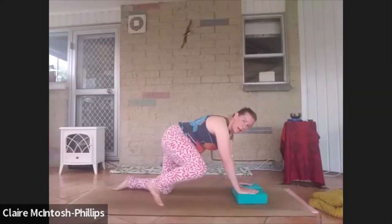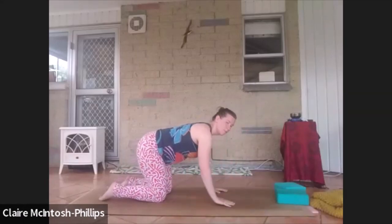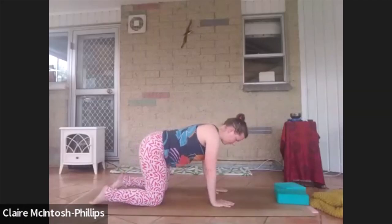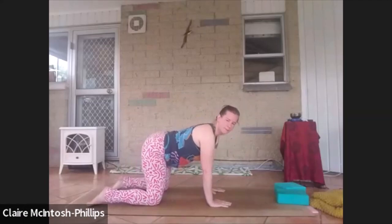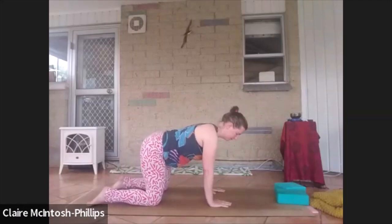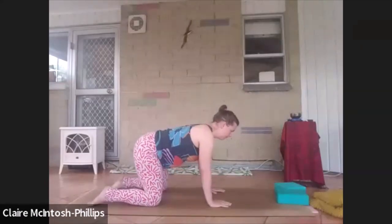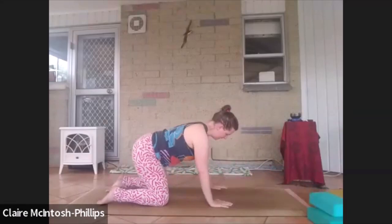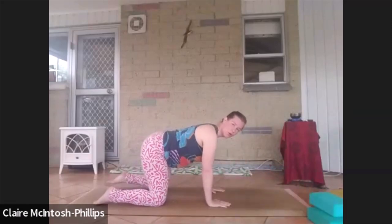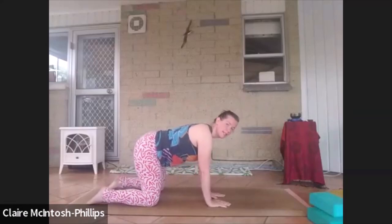All right, bringing that right leg back to meet the left. Coming to a tabletop position here. Letting the hips wiggle from side to side. All right, staying in the tabletop position. So we want our hands underneath our shoulders, knees underneath the hips, bringing the left hand to center.